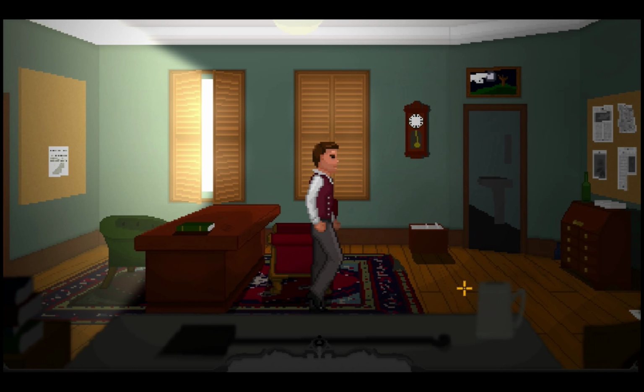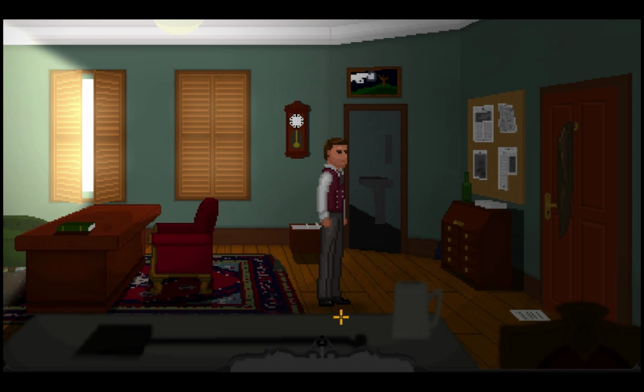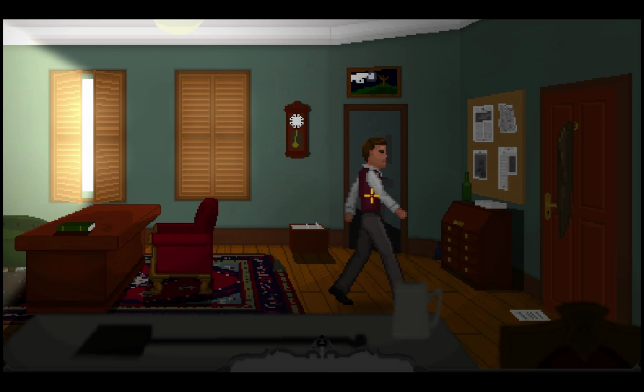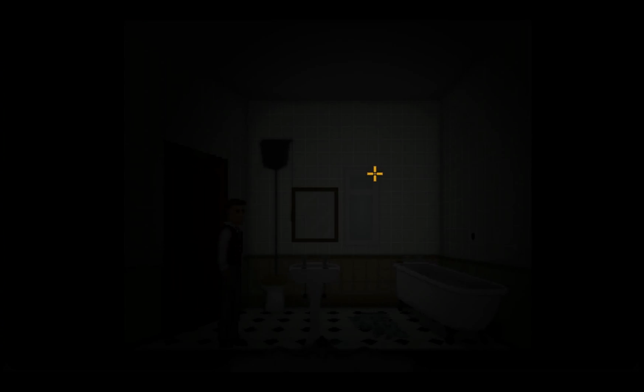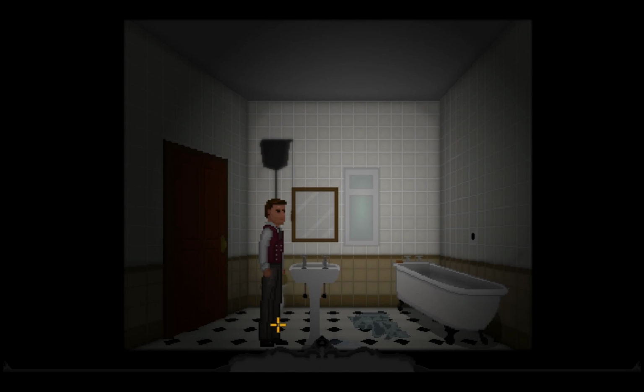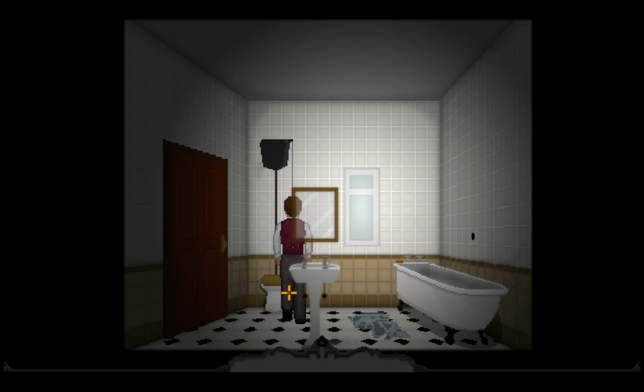Let's try and find an item to pick up. Let's have a look in the bathroom, which doesn't have a door at the moment for some reason. As you can see in the bathroom, I really like the idea of focus. Like in a film, a camera will have focus on foreground or background objects. Right, so he's just washing his hands.